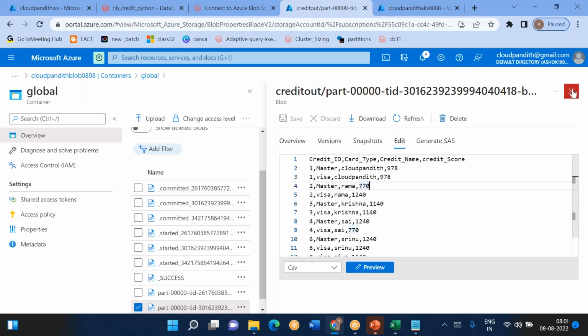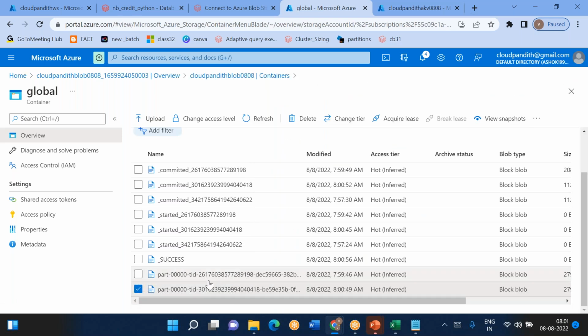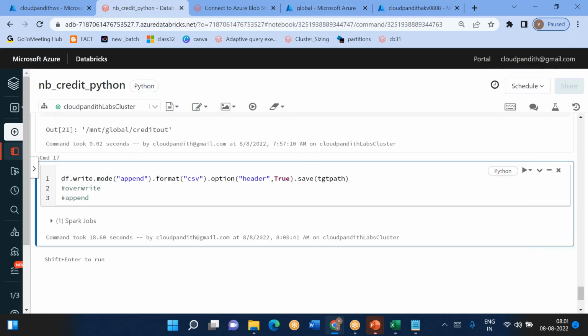We have just written this, but the existing file was not deleted because it is not overwrite. Overwrite means the existing file will be deleted and a new file will be created with the new data. But as it is append, the older data is kept as it is and the new data is written as it is. This is the new data. This is the old data. Okay, clear. Fine. Overwrite and append.